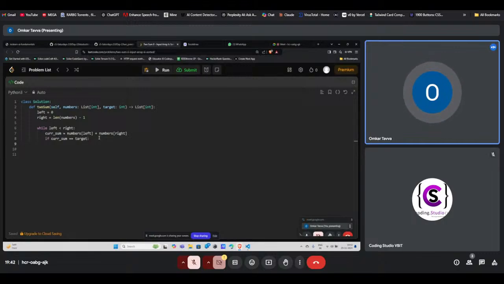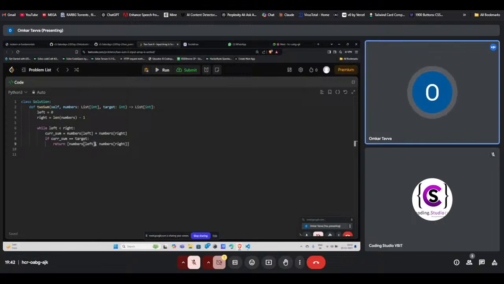If that current sum is equal to target, we can just return a list. We have to return a list, right? You can see the return type here, which is list of integers. So it will contain the values left and right. Make sure that you are not putting a plus here, put a comma, so that you are returning a list, okay?